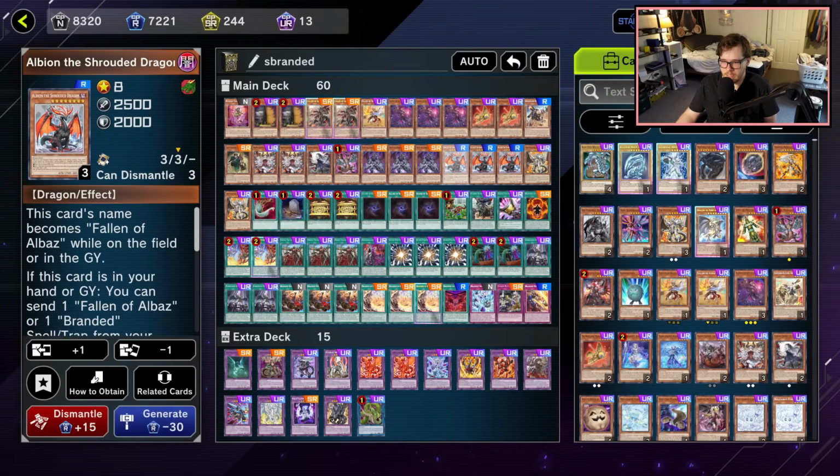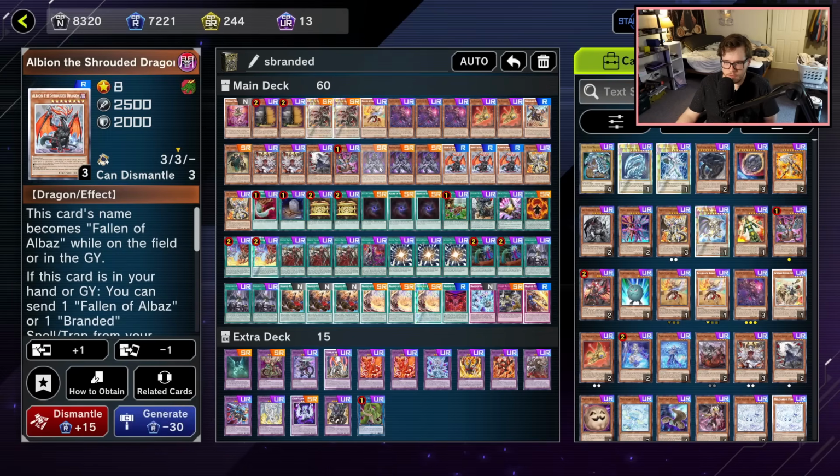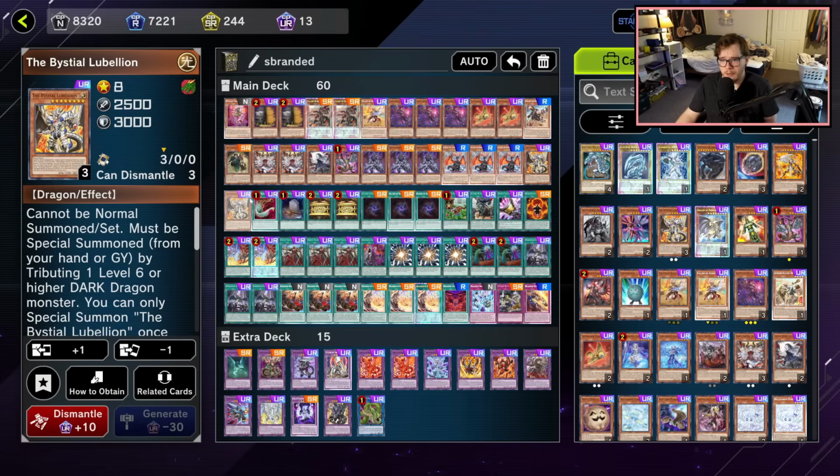But Lubellion is there for the Verte lines, and to get there, of course, still our best send off a Branded Fusion as well. 3 Shrouded for consistency, and then High Spirits and Allure targets, so I think that running this amount of monsters really worked out well for the consistency.